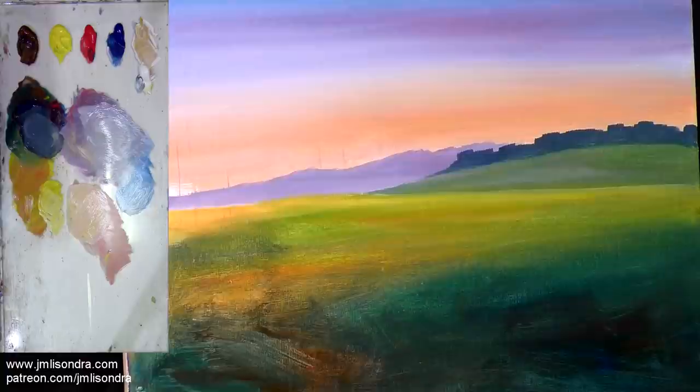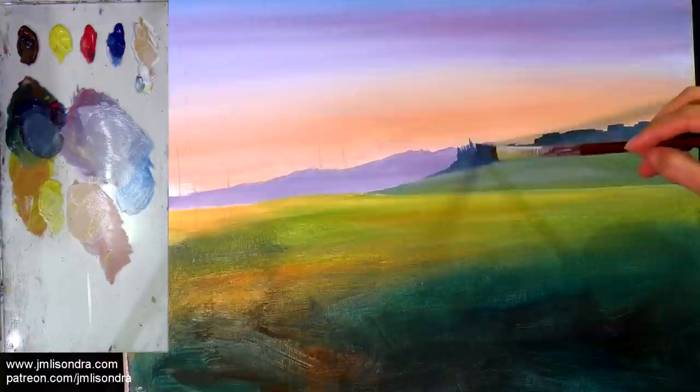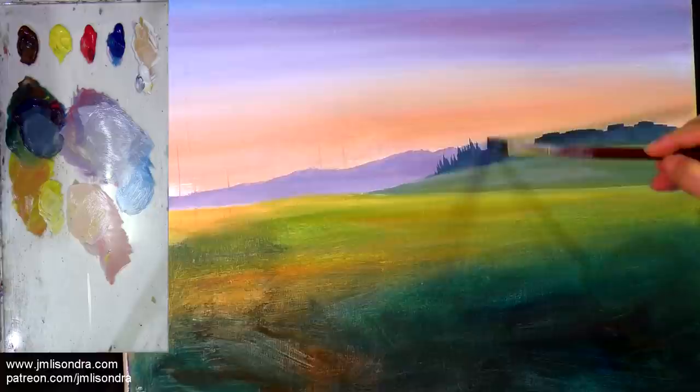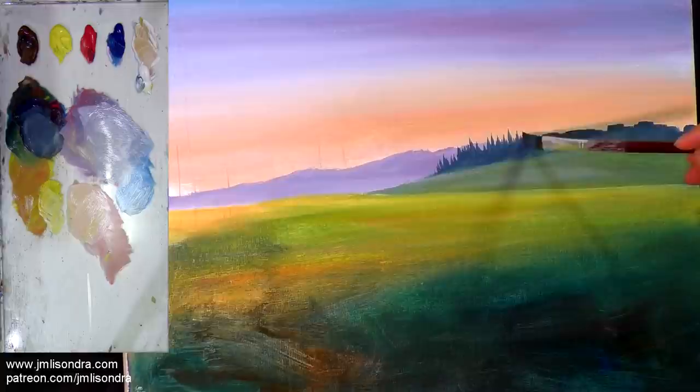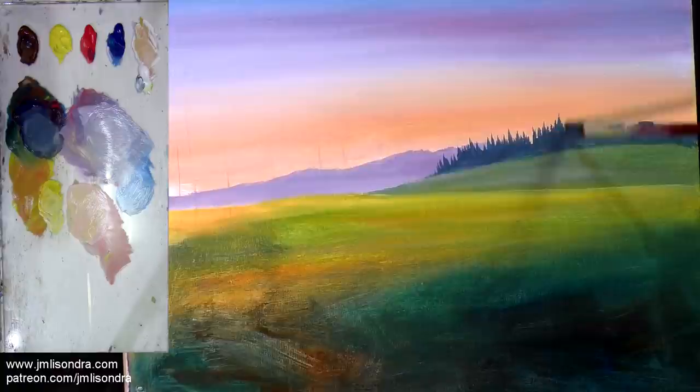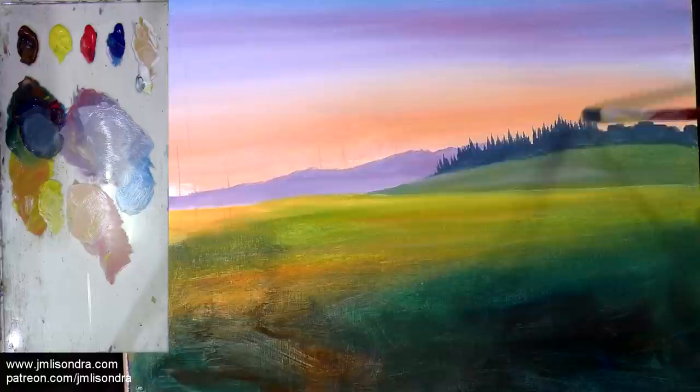There, and let's try to put those pine trees. So I like this brush because it's a little pointed. You can create those pine trees easily. Okay, you can use the tapping technique. There. Again, small pine trees. Yeah.